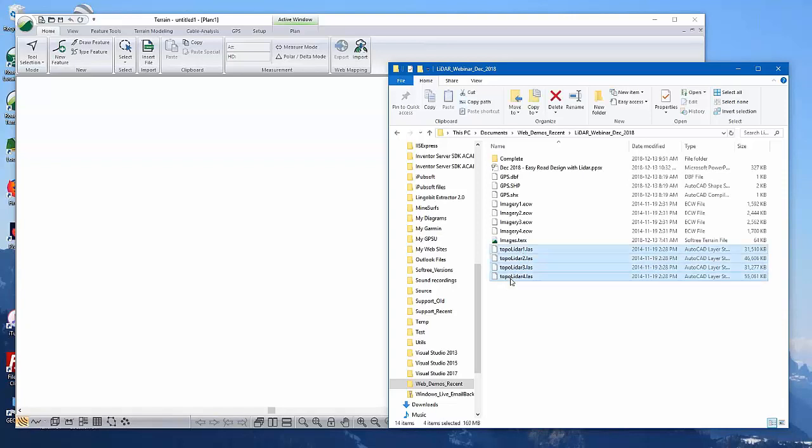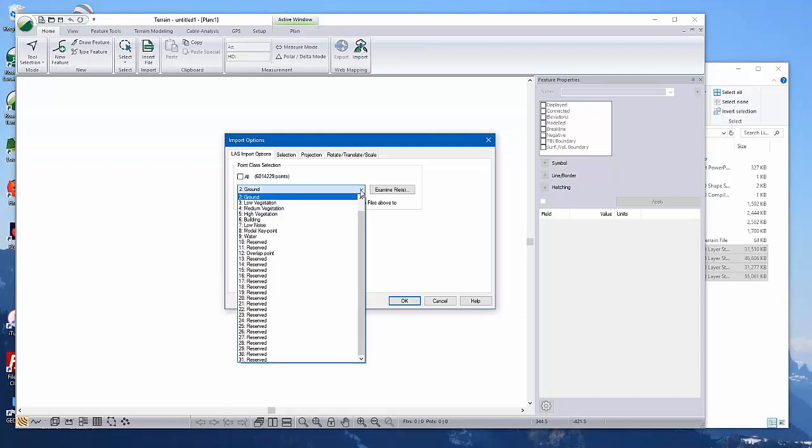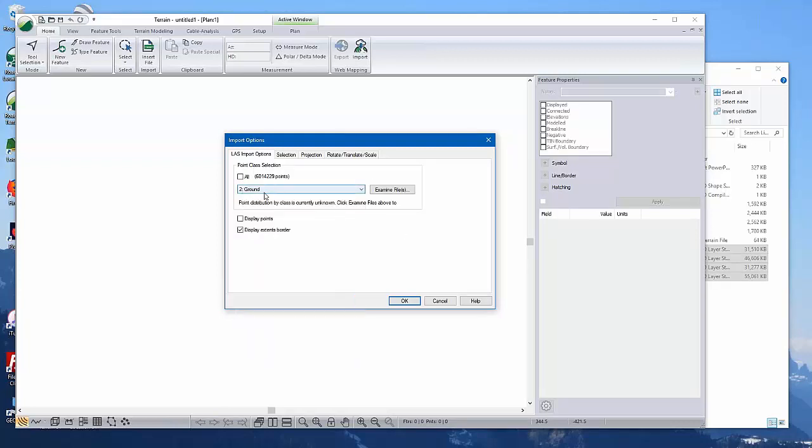So let's just go ahead and take these LAS files, drag them into Train, and you can see here that the LAS file actually can have layers, and you want to be sure that you get a layer that has been filtered, so the canopy has been taken out of it and you're getting the ground layer. There is no functionality in RoadEng to do that filtering, so it needs to be done in other software or by your LiDAR provider. So generally with LiDAR, you never really want to see all the points.